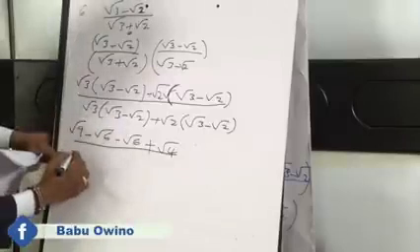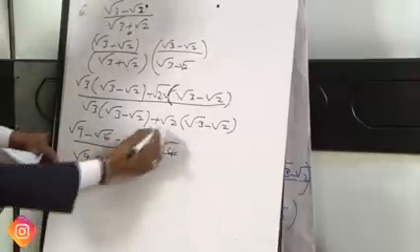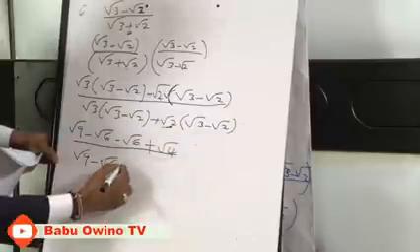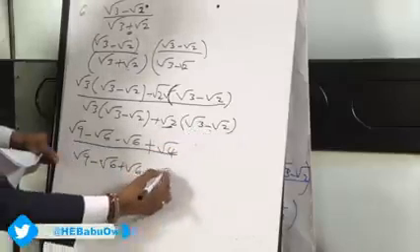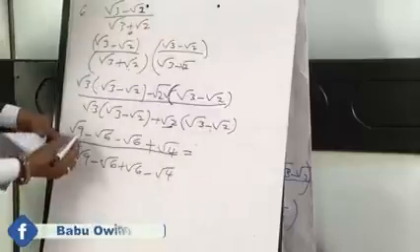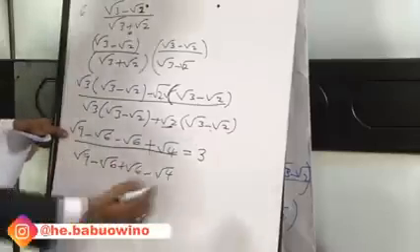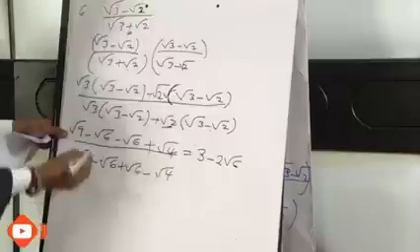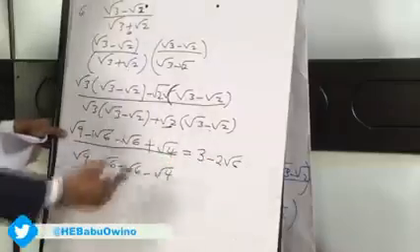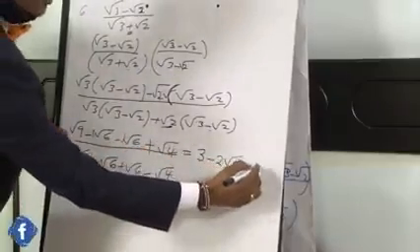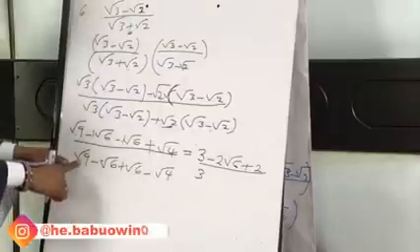Then for the denominator: root 3 times root 3 is root 9. Root 3 times minus root 2 is minus root 6. Root 2 times root 3 is plus root 6. Then plus root 2 times minus root 2 is minus root 4. What do we get from here? In the numerator, root 9 is 3, minus root 6 minus root 6 is minus 2 root 6. You just pick the coefficients, 1 and 1, add them, then maintain root 6. Then plus root 4, the square root of 4 is 2. Divide by root 9, which is 3.